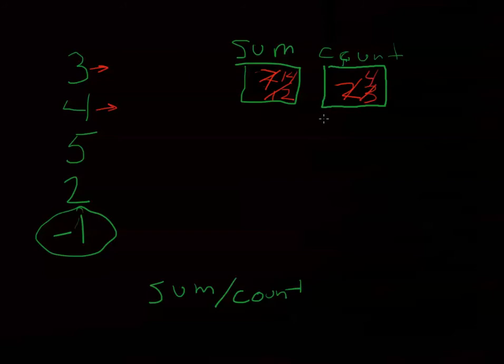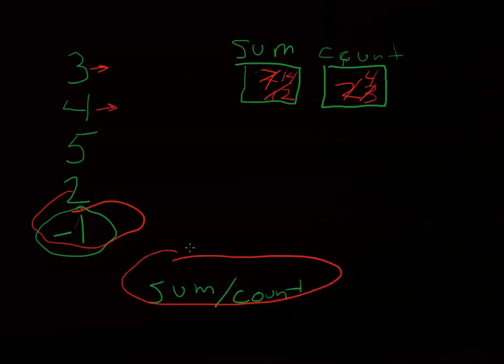And so each turn around the loop, we're going to have to add or increment sum by the number the user types in. And we're going to increment count. Once the user types in this -1, we need to compute our total answer. Right? So that's what we're going to do with this program.